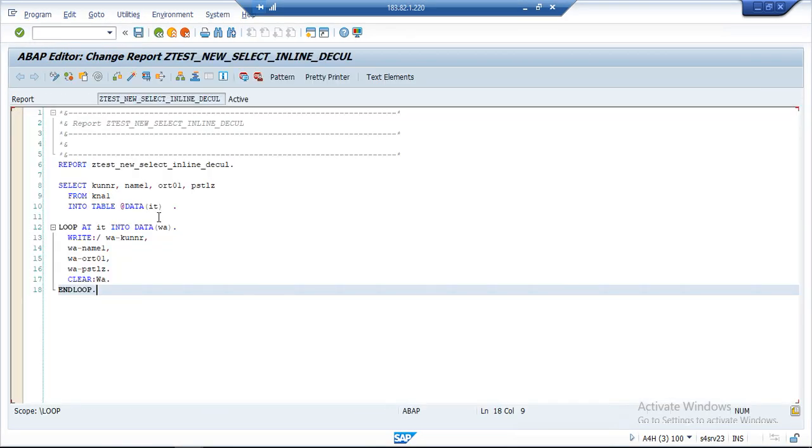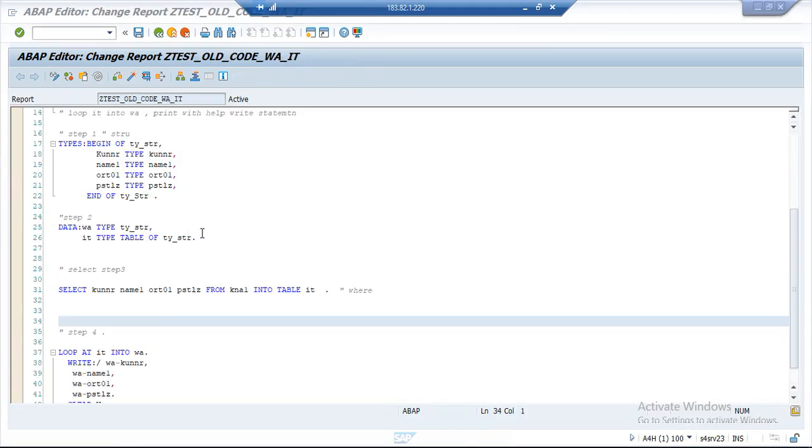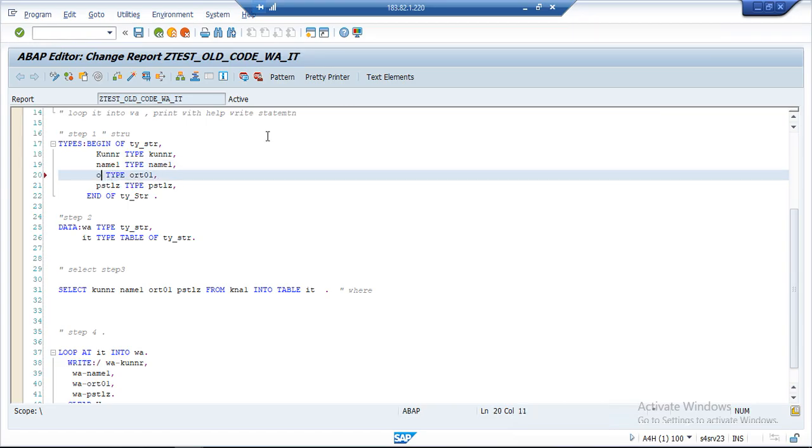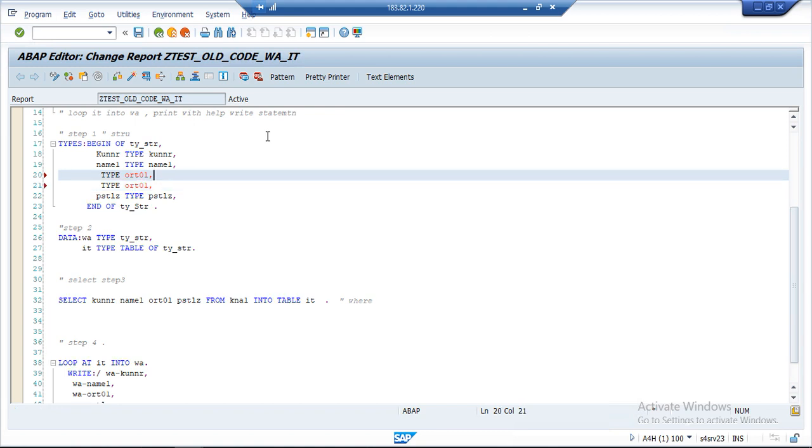Here is one more important point I want to highlight. Now you can ask me, in the old syntax, instead of this name1, I can give my own custom name. Instead of writing ORT01, I can write city.